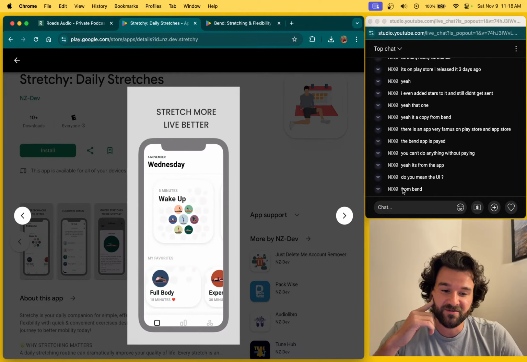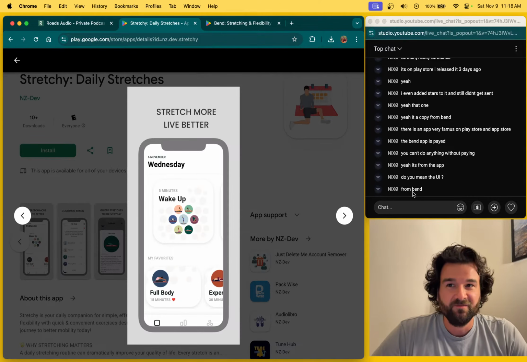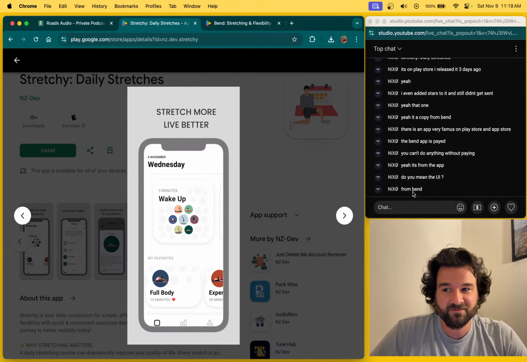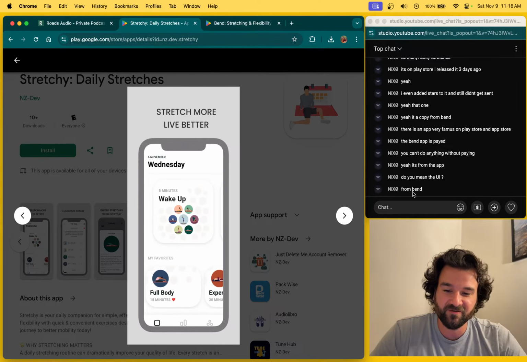But if you're copying their assets from Bend, that's almost a step too far. It's a step too far if you're going to deploy the app yourself. My guess is it could get taken down.